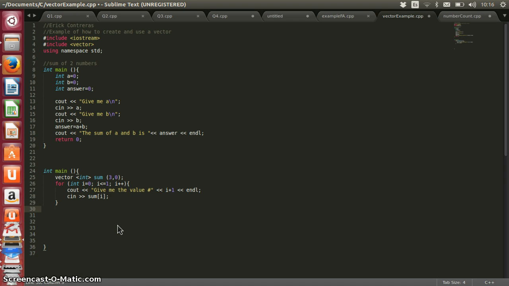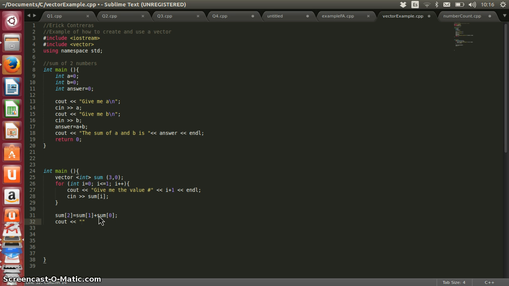Then we can use another function outside the loop to make the sum. So it's going to be sum of the second position, which is the third value. Remember, it's 0, 1, 2, equals sum in the position 1 plus sum in the position 0. That's gonna make the sum.